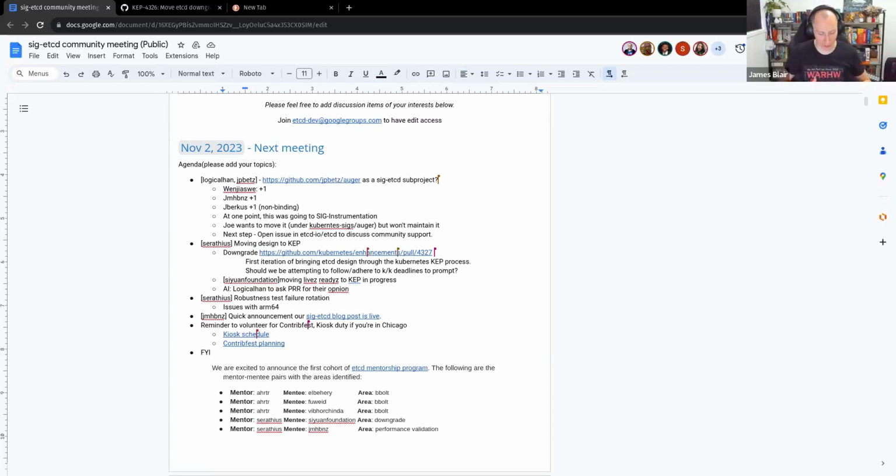Perhaps just as a little bit of a crawl, walk, run sort of thing, we can start with downgrade and LiveZ, ReadyZ as just getting familiar with the process, and not necessarily trying to adhere to the strict milestones for 1.29 or 1.30, probably 1.30. But in future, potentially, I'm a little bit apprehensive around the additional effort to make that happen, because I know there's a lot that goes on behind the scenes to prompt things along through those. But let's cross that bridge a little bit down the track, perhaps.